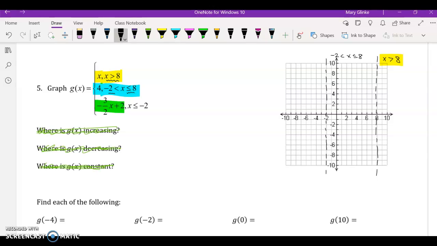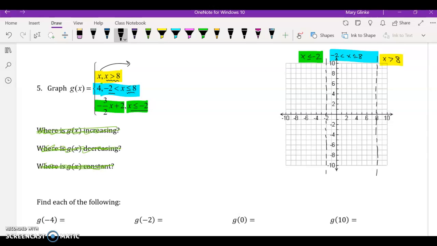Which then leaves our last boundary here, everything less than or equal to negative 2 would be the left half of this graph here for this green line. So the green line, we're going to only want the left portion of it with a boundary at negative 2. So we're going to take each of these and we're going to try to graph, first of all, the entire line, and then we're going to chop it at whatever boundary it has.